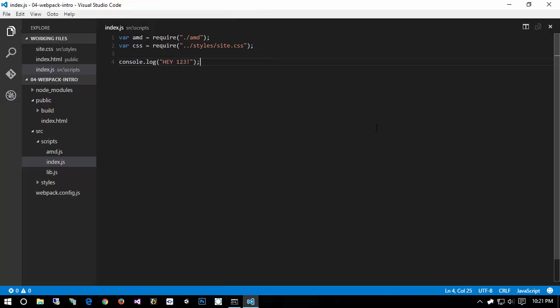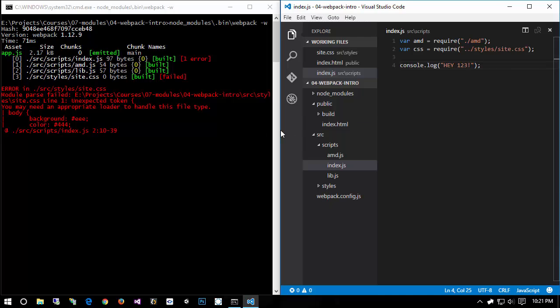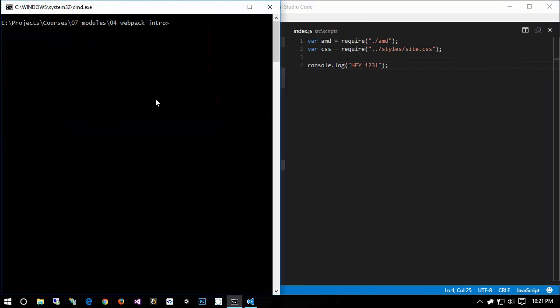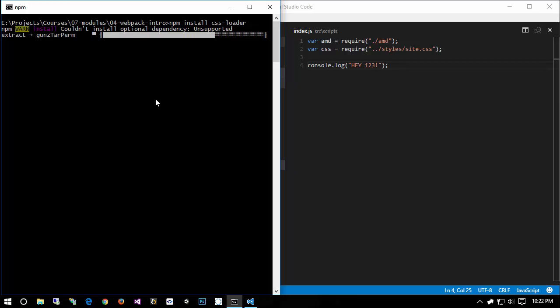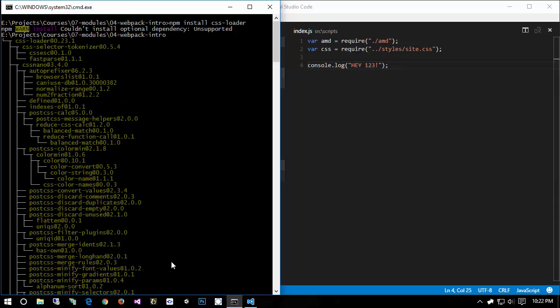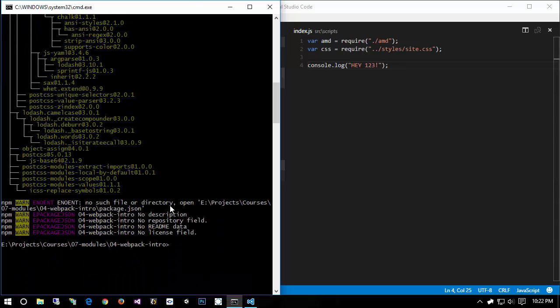Now, the loader that we want does not come built into Webpack. So let's hop back over here and install the one we want. I'm going to npm install css-loader, and I'm not going to worry about saving it because we don't have a package.json anyway. So the CSS loader is, not surprisingly, a loader for CSS. Usually the loaders are pretty straightforward in what they do as far as their name goes. So let's give this a moment here. And we have it. So yeah, that's quite a bit of CSS it has there.